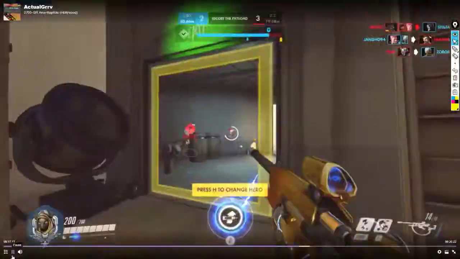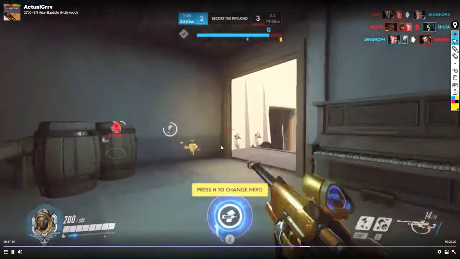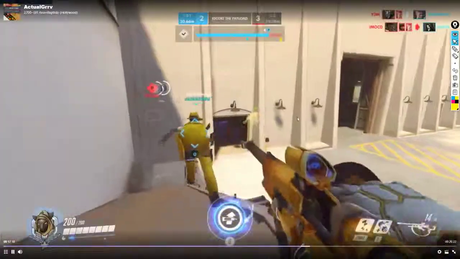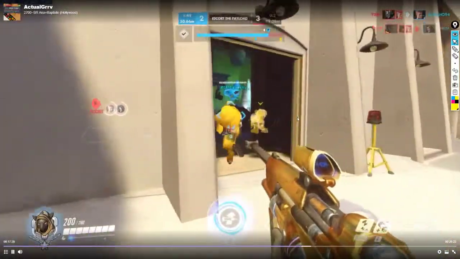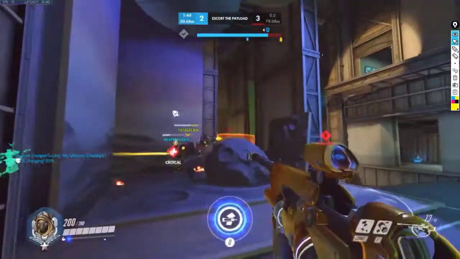See, I think that's a big thing with your positioning right now, because you're playing so close to your Reinhardt that things like this can happen. You need to position yourself in better spots to ensure that you're not putting yourself in a situation to get killed like that.